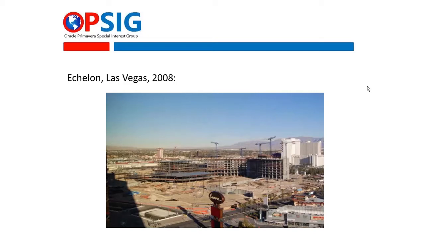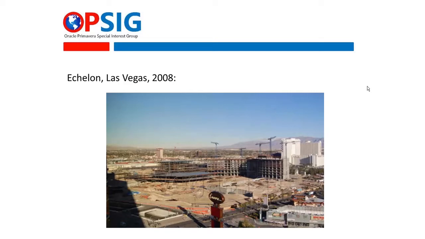Now the Echelon was going to be 17 buildings, the most buildings that Tishman Construction had ever managed on one site at one time. Just down the road, as you go to Vegas a lot, is the MGM City Center. The MGM City Center is the largest privately funded project in the history of the world. It came in somewhere around $10 billion, give or take, after claims are settled. We'll see where it winds up. This project, the Echelon, majority owner Boyd Gaming, was set to be the second largest privately funded project in the history of the world. They had, from what we were told, over 90% of their funding in place, something north of $4 billion.